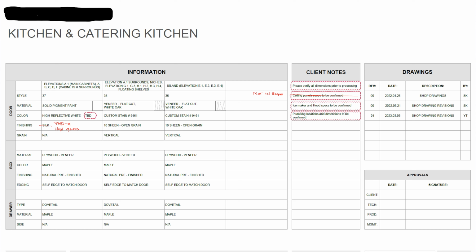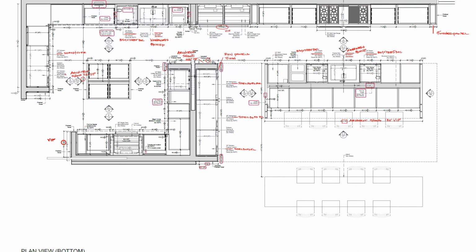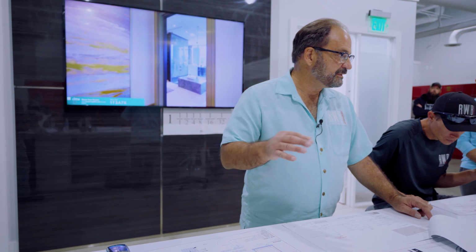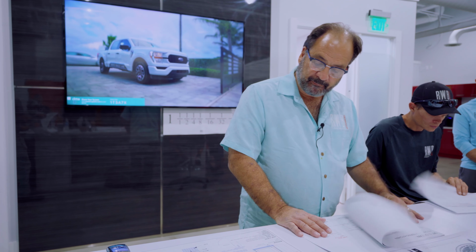Gives you the material, the finishes, the sizes. If you look under drawings on the right-hand side, it will also show you the revision dates, meaning that this is not the first drawing. This is the third drawing after it's been revised. If you go through it, you'll see comments from the architect that are in red. Okay. These drawings are made so that you can ensure this works with the opening you have. And I'll go through that in a second, okay?